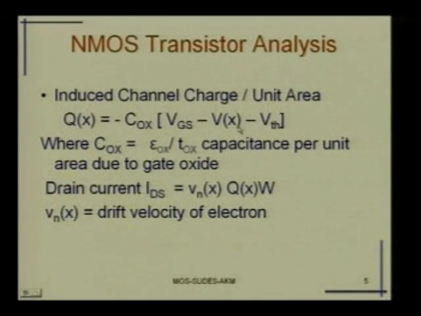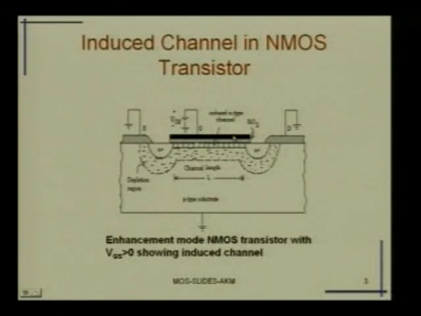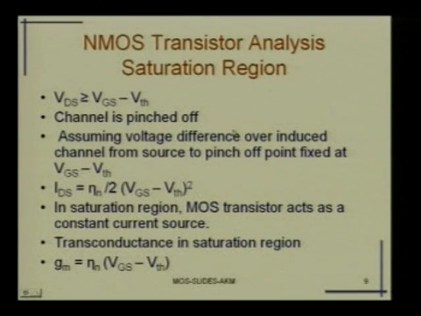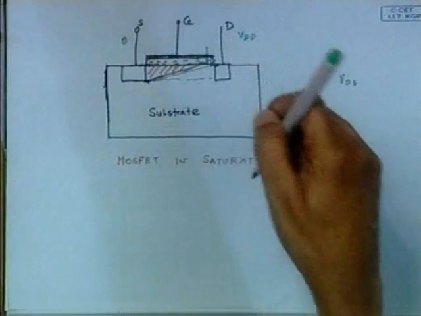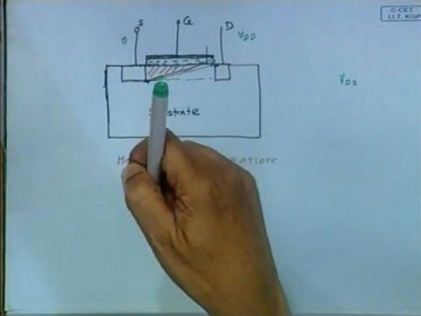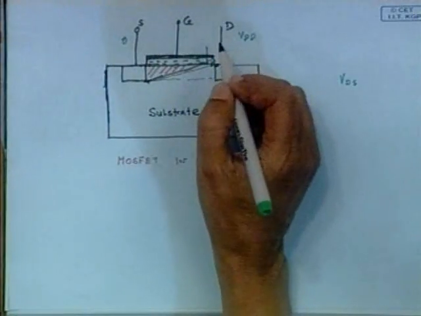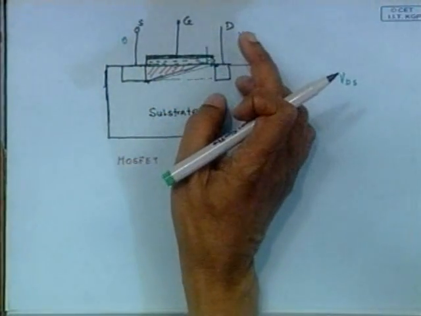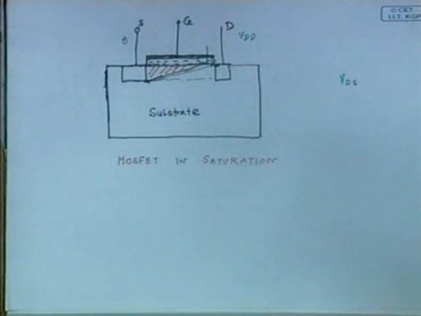Near the gate, as the voltage is slowly being increased, now as you go on increasing the voltage near the drain, VDS, at this point the effective voltage that is available for creating the inversion layer also gets reduced, which is actually the VGD. This becomes less as I go on increasing the VDS. It is VGD equal to VGS minus VDS.